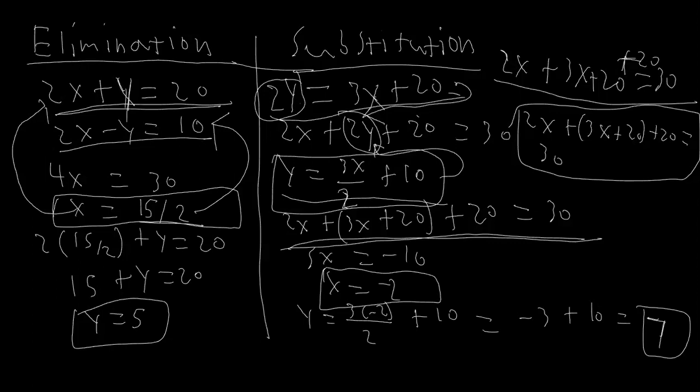For the substitution method, you want to manipulate one side, and then the other side. If it's already manipulated, then that's conveniently lucky for you. And then you want to plug that variable into the variable in the other equation, and then you get 2x plus 3y. Just replace the variable with the variables on the other side, so that when you plug it back into the other equation, you only have one variable to work with.